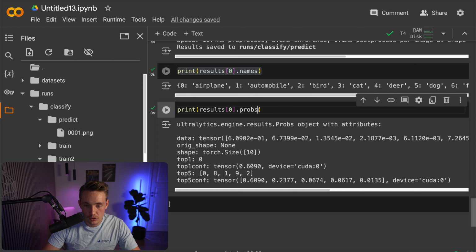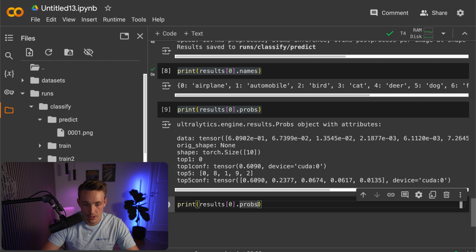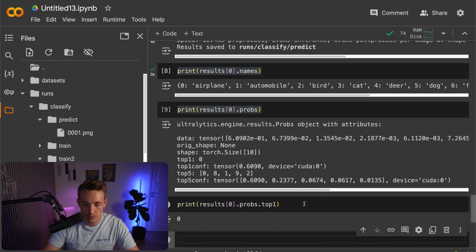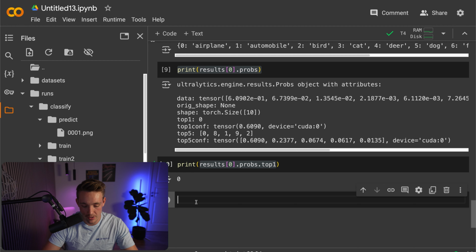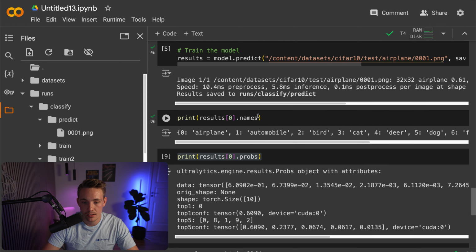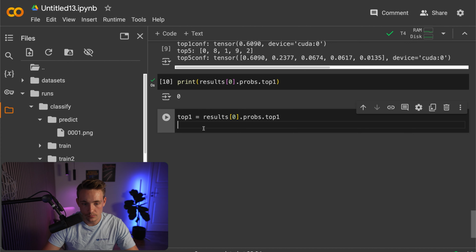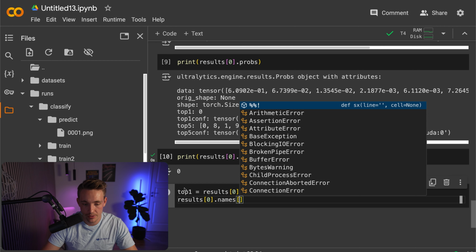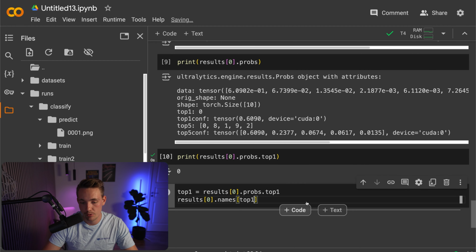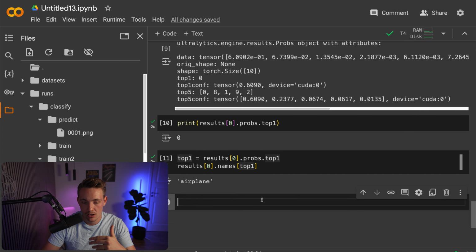So that's pretty much good to go. And inside here, if you want to extract the actual results, I can just copy it further down here, and we can just have another dot top 1. Let's call this, and then we get the index. Then we can just create a variable, so top 1 equal to this one, and then you can go inside the classes up here at the top, so names, and this is just like a traditional dictionary. There we go, and then we can just go inside here and index it directly with our top 1, and we can print that result out, and this is how you extract all of the information.